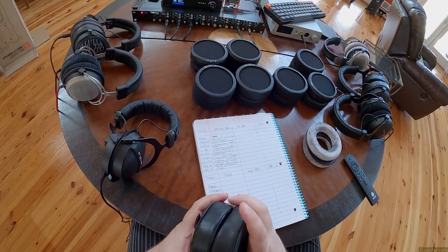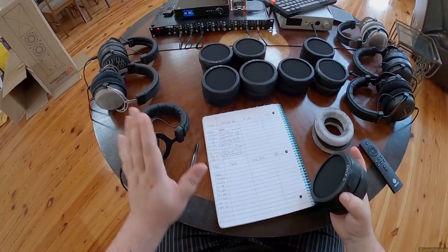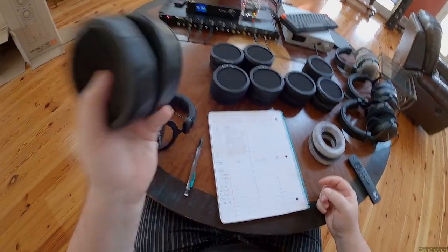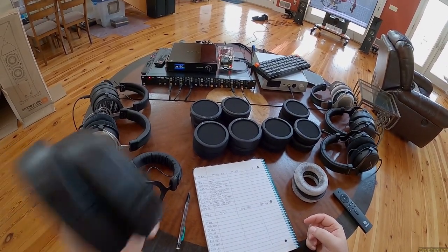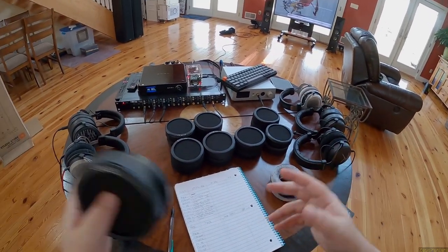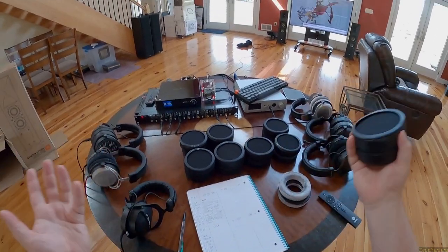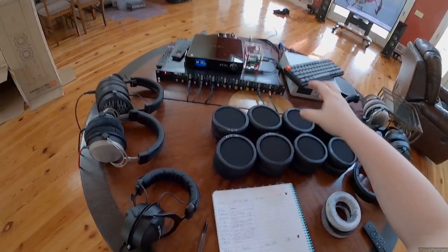So now you have the choice of either going Sundara-like, airy, wider, slightly less bass, or huge soundstage and isolation and comfort and detail. And it keeps the stock bass. I didn't write anything about the low end, so that usually means I didn't really notice anything changing, but just changing the shape of the sound with the pads is a huge deal.